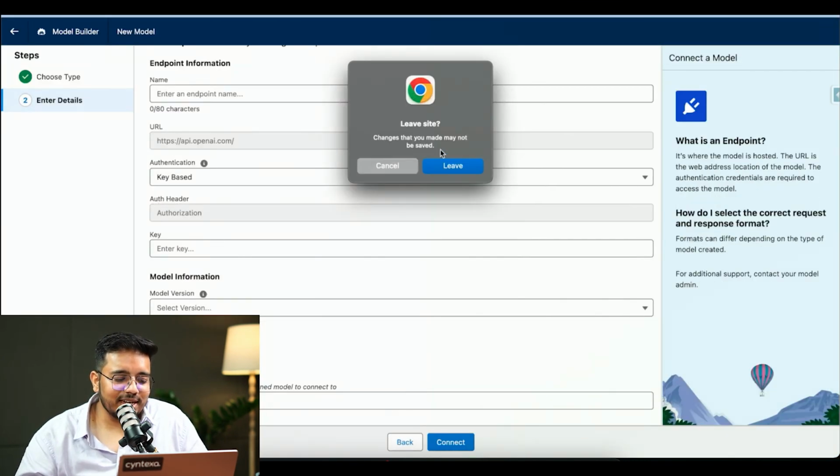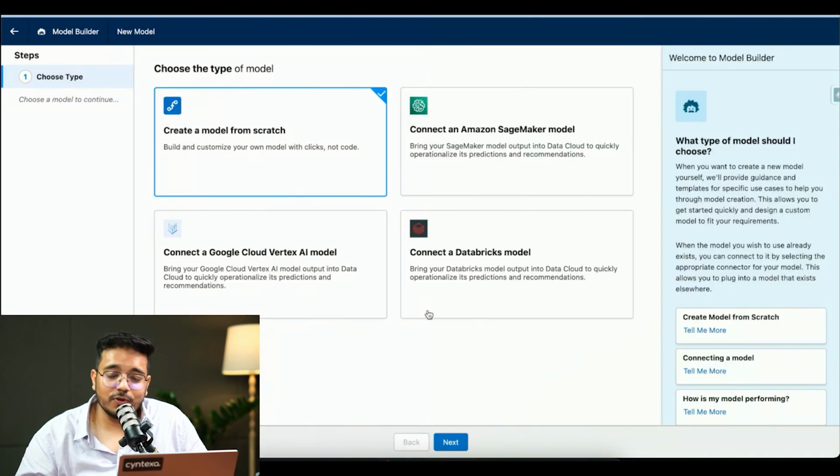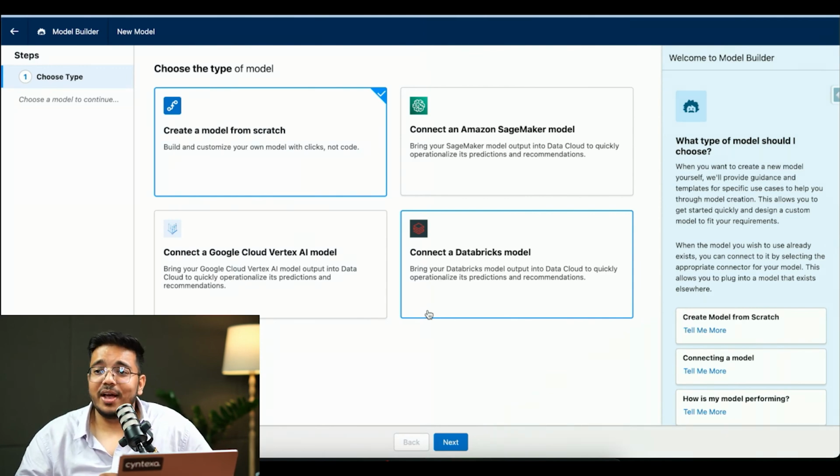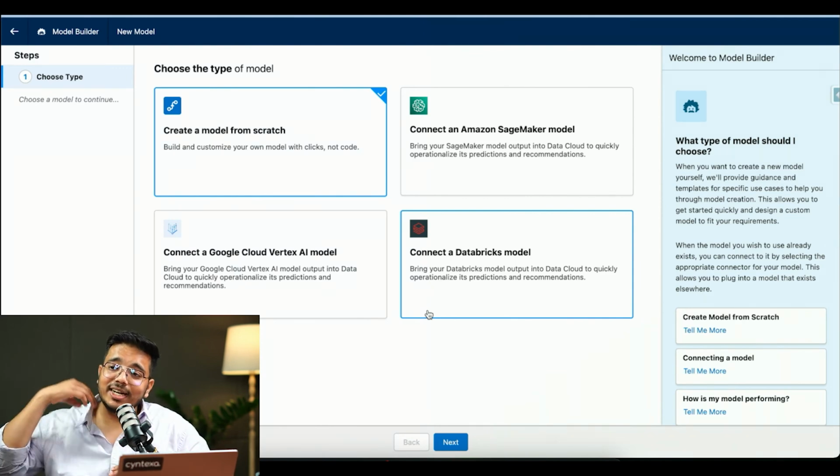Next, we have predictive models, where you create your own predictive models. If you have been following Salesforce, you must have seen Einstein Prediction Builder. It was a great tool where you could provide data and predict certain things based on it, but it was limited to Salesforce data only. With model builder, you have the capability of utilizing data from outside Salesforce as well.